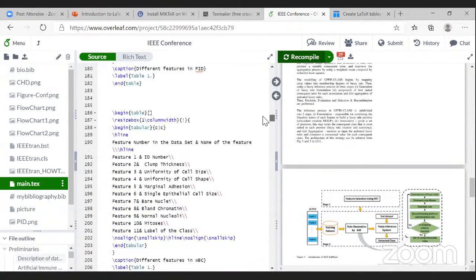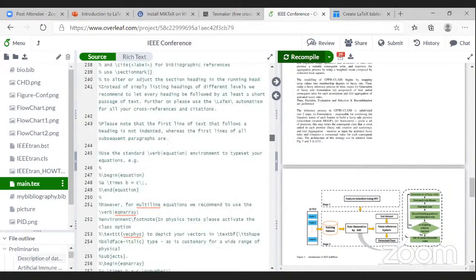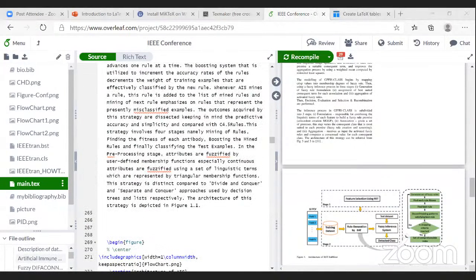I don't know, some problem is there. You have to use slash cite and the handle to cite your particular reference in your paper.